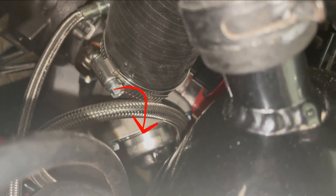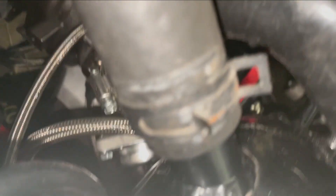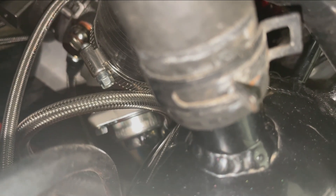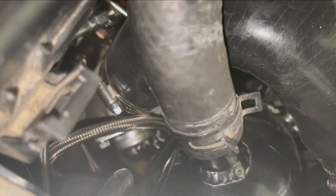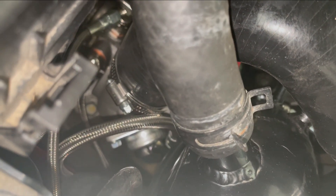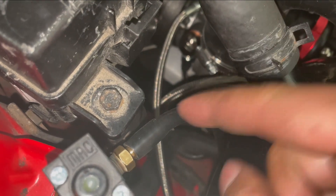Now with the BK2s, or even BK1s that have aftermarket blow off valves already, like this car - the simplest way to make sure this valve stays closed without spending extra money on a block off plate is to run it off the OEM boost source, which is right on the intercooler piping. Basically, whenever the car is in motion and making anything but vacuum - which on this hot side piping there's no vacuum, it's always going to be positive pressure - it's going to keep that blow off valve closed, pretty much making it a block off plate. On a BK1 where you won't have this port, all you have to do is take a T off of port 3's vacuum line and run it to that - it's going to serve the exact same purpose.